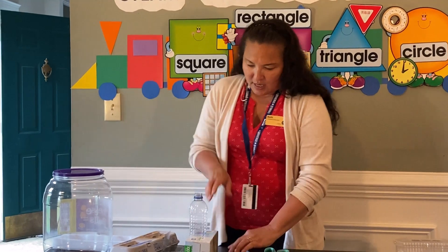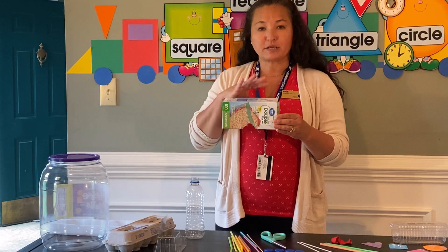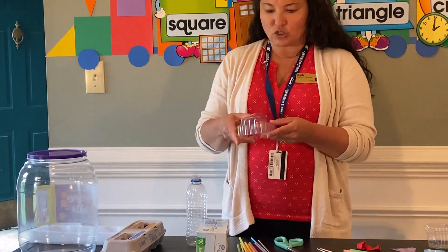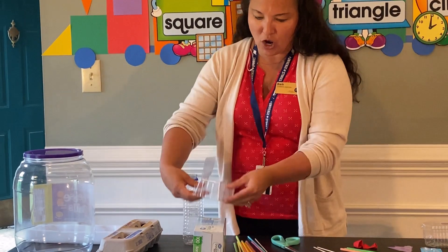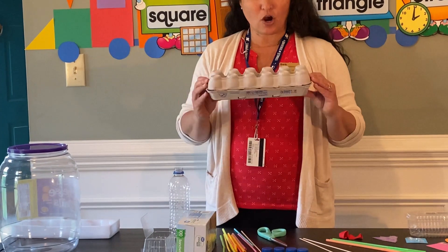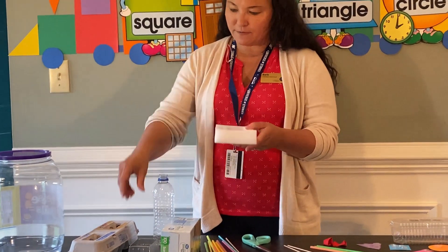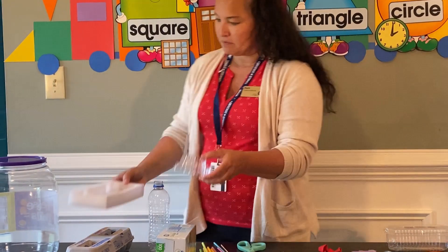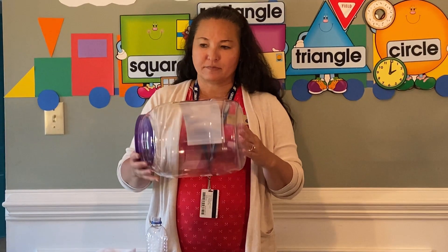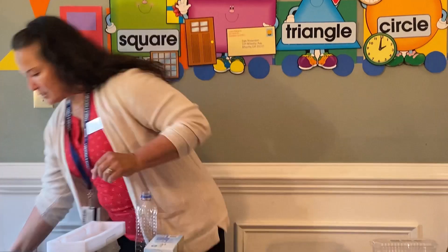Then you're going to choose the body of your car, which can be anything. I'm going to use this container — it had three tomatoes in it and it's nice and light. You want something light because your balloon is giving it power. A water bottle works great. This box works too, and if you don't want to see that it's a sandwich box, you can cover it with construction paper like Marvin. An egg carton container would be really nice — it's light and you could paint it. Or here's a piece of foam. But don't use any cheese box containers — it's way too big and heavy, and the balloon won't have enough power to push it.